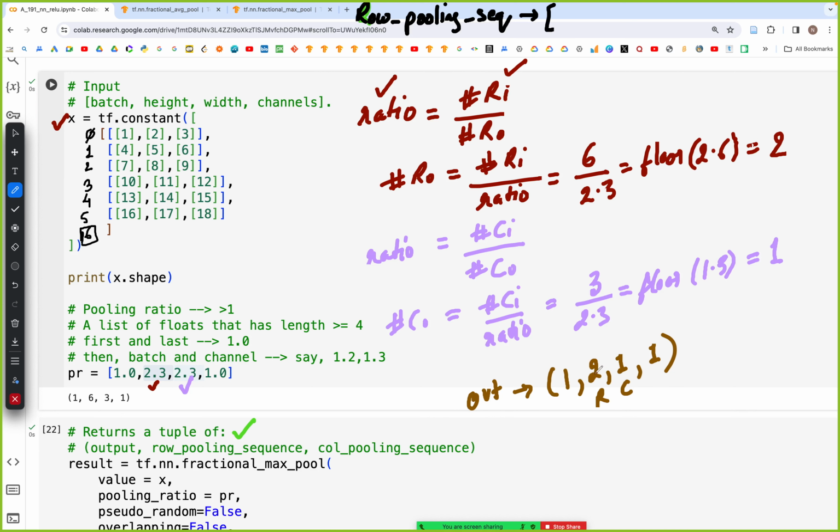We have 2 rows in the output, so we need to divide this set of rows into 2 parts. The section up here can be represented by rows starting at index 0 going up to index 3.